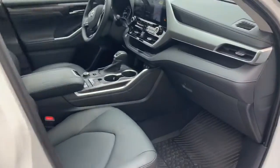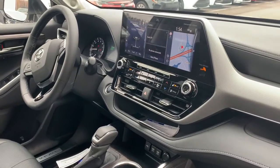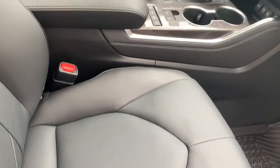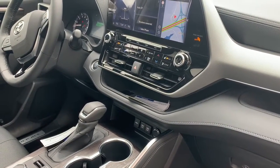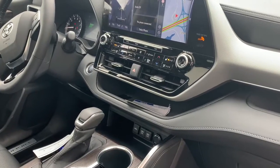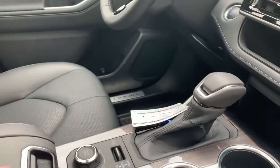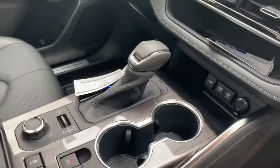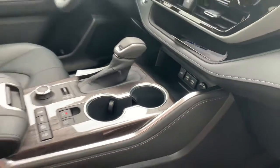I'm just going to quickly give you a little peek on the inside. As you can see, it's very well appointed, has a huge entertainment and information screen. The seats are heated and air-conditioned. One of the nice features on the Highlander is that they do a real nice job with storage — convenient pockets to keep stuff in, easy to access but out of the way. These units also have wireless charging, which is tucked out of the way, giving you more usable space up front. The old models had the wireless charging up front.